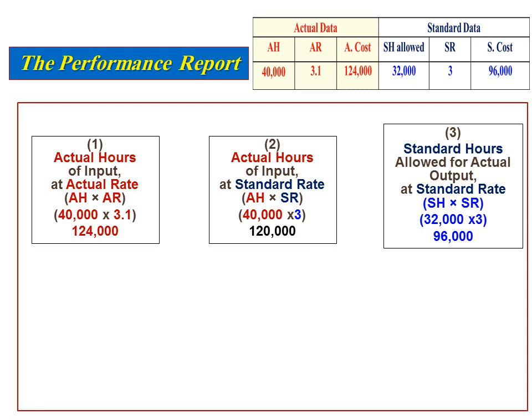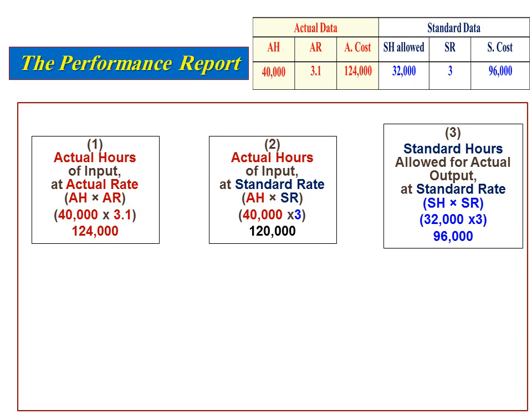And in the number 3 here I have pure standard hour, standard rate: 32 times 3 will equal 96. In the middle I need to calculate actual hours but using standard rate. Again, actual hours, here I have from number 1, 40, and standard rate 3, so will equal 120.